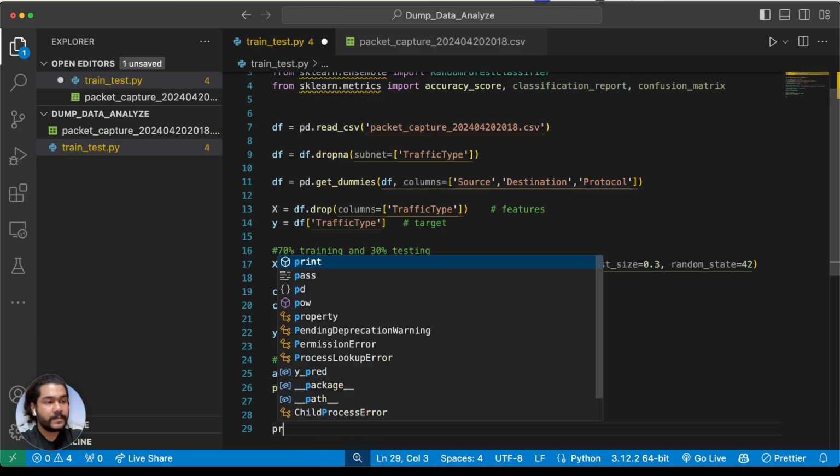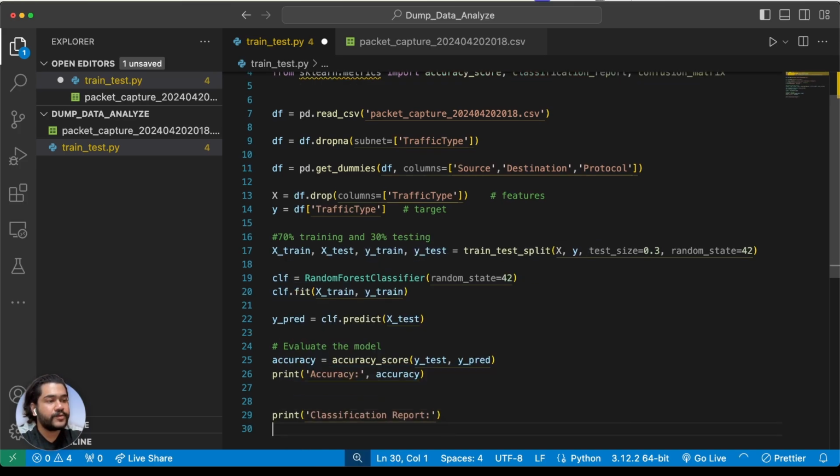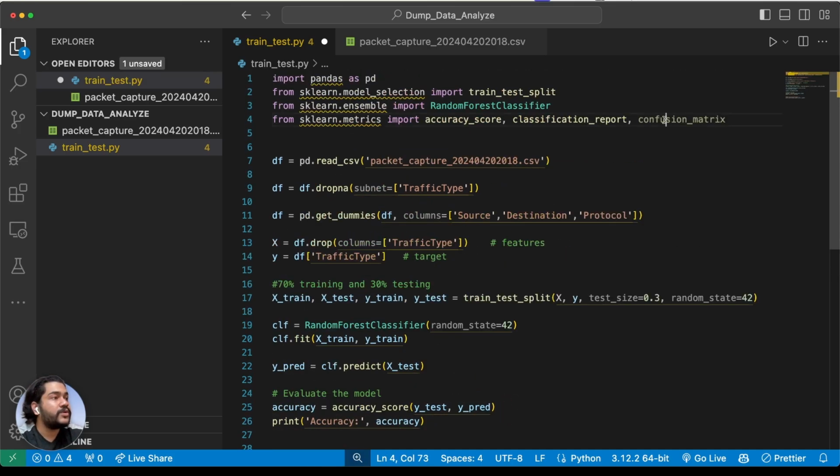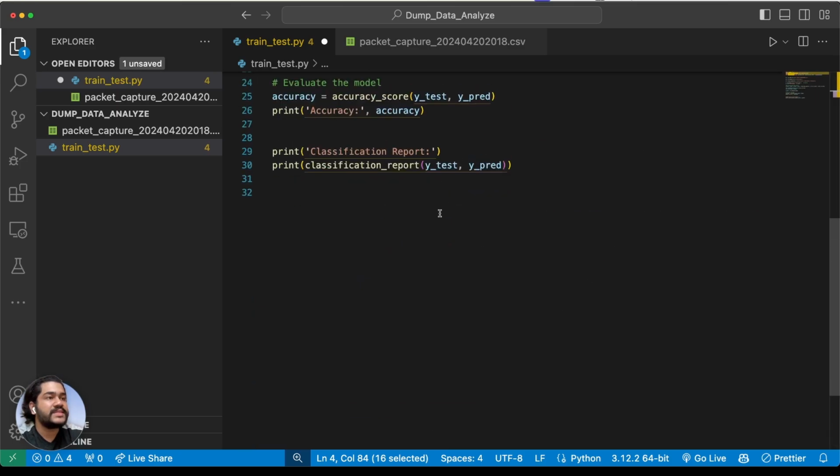So we'll print the classification report of y_test and y_pred. These values are going to be exactly the same, we're just using first accuracy score and then classification report. The third thing that we imported is a confusion matrix. So next, we will print the confusion matrix.